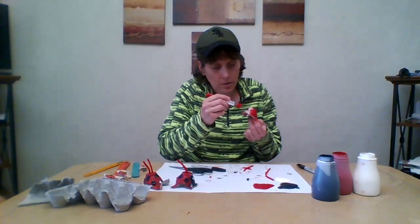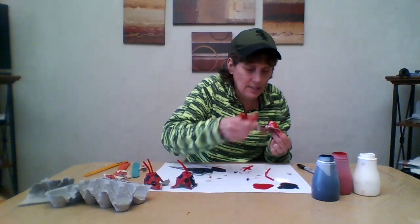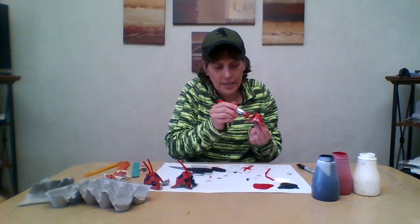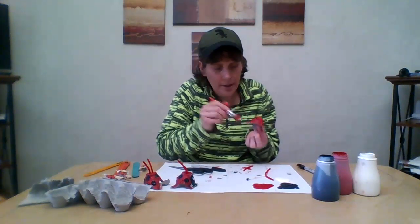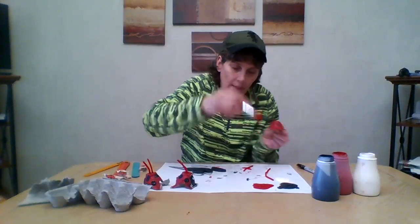So what I'm going to do, I'm going to go over the eyes that I made with the permanent marker just very gently, so we could still see the eyes and the mouth. So just a little bit more there. As you can see, I can still see the two eyes and the mouth. We're going to go like that.